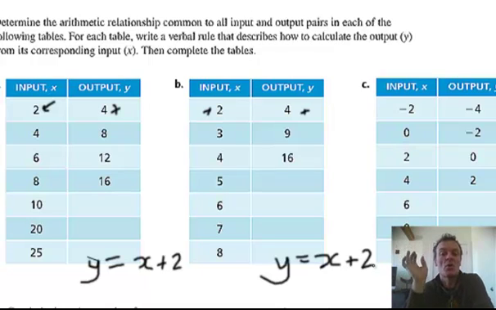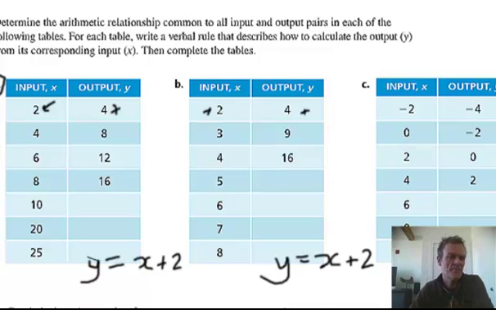So maybe, just going off those first 2 sets of input and output, if I've got 2, I need to get to 4, I've added 2. But have I? Maybe it's something else. To get from 2 to 4, you could double the 2. Now me saying that, and then I look at the rest of the numbers for this first table, A, I can see it looks to me like that is actually the answer. It looks like I'm doubling everything. I'm multiplying all the x's by 2 to get to the y.